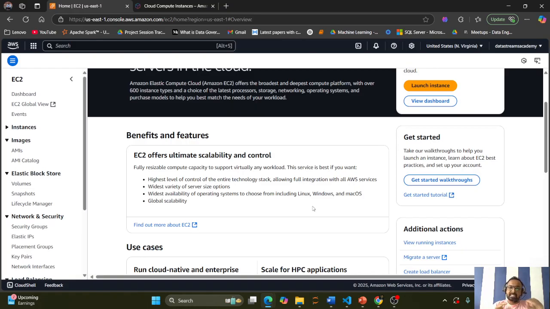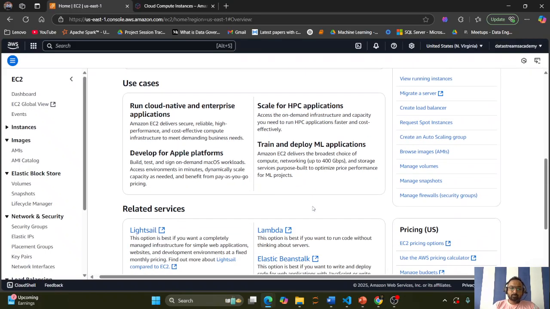Just to keep it simple and straight, it's kind of a virtual machine which you are setting up in AWS to manage your workload, maybe processing your data or whatever it could be, right? So based on your need, you would be able to have a wide variety of instance options, which we will be talking about today, right? Some of the use cases.